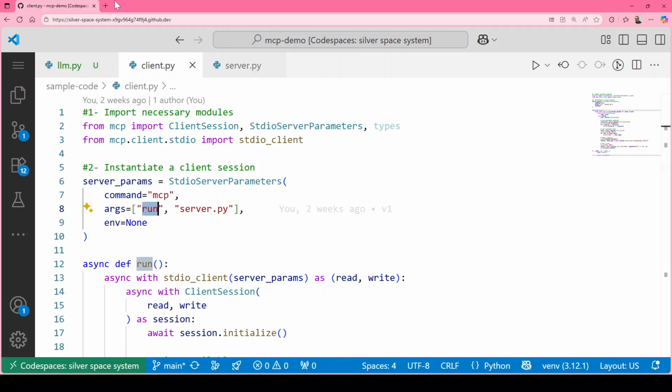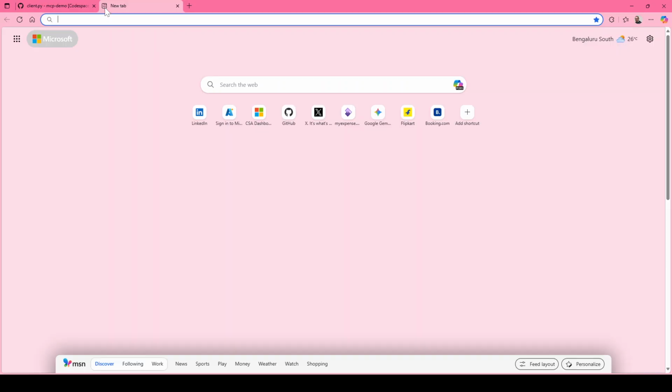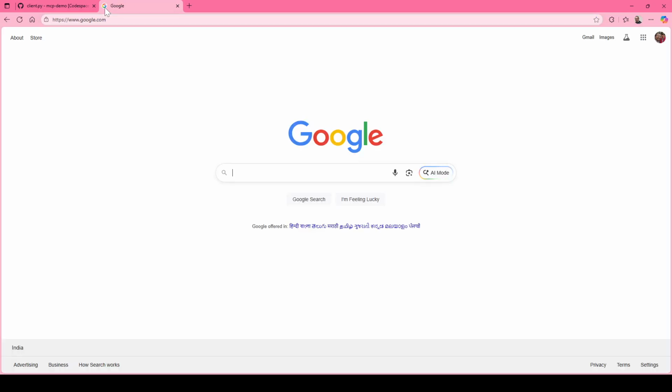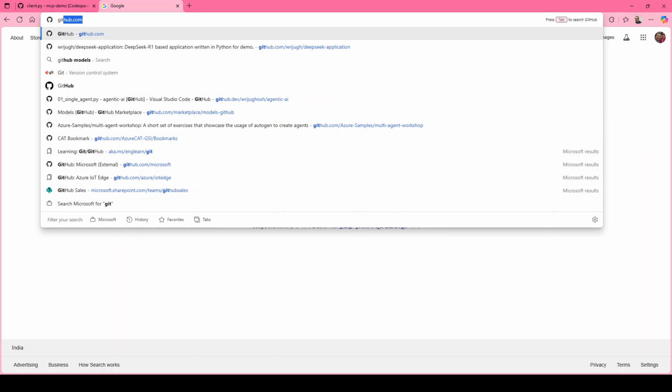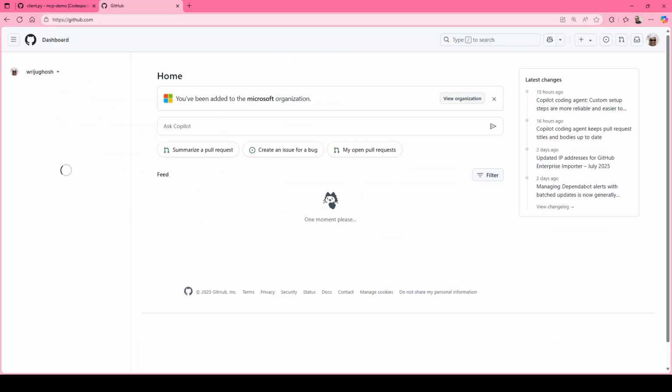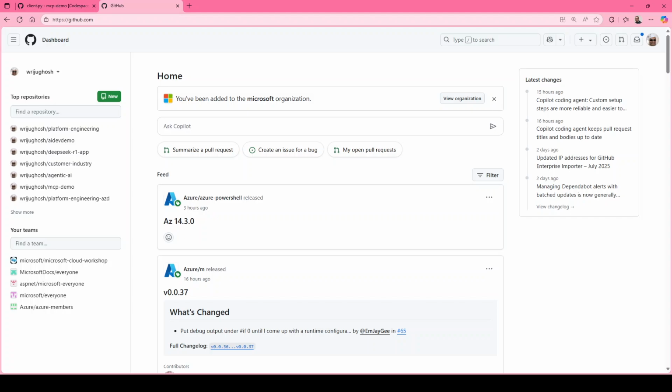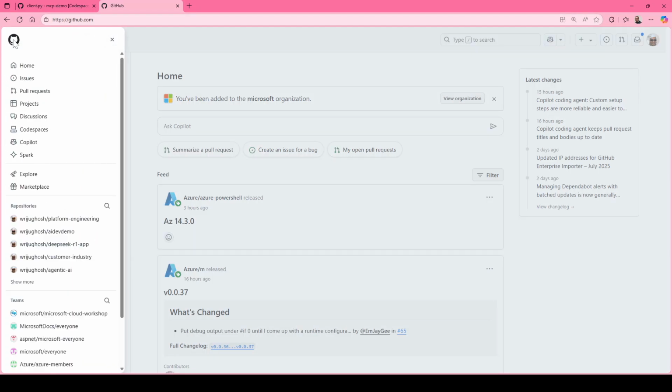Now, before we need an LLM, what I would like all of you to pay attention to is that you don't need an LLM from any of the paid LLM providers. If you're doing these things for exploration or learning, you can use GitHub, and GitHub allows you to get the models for free, and you can use them, right?